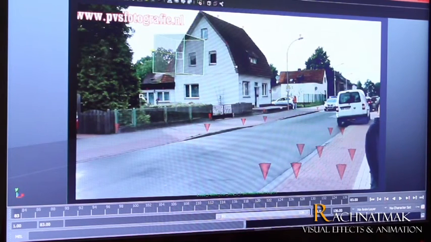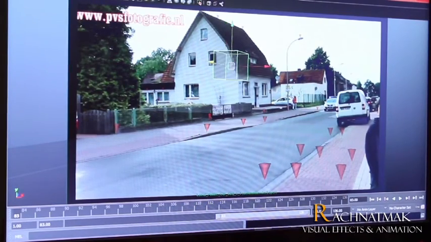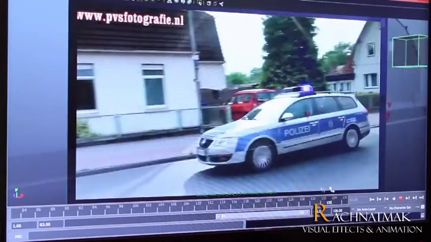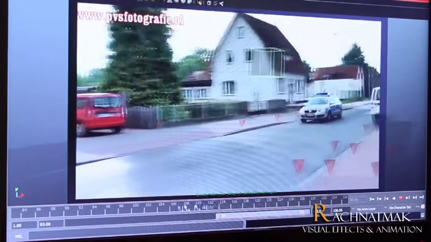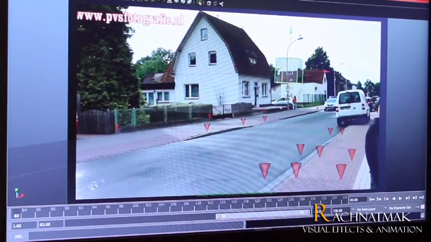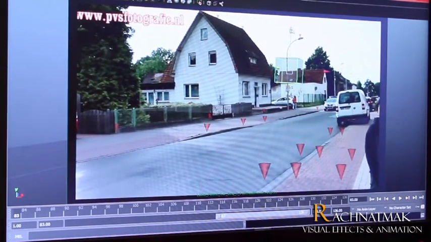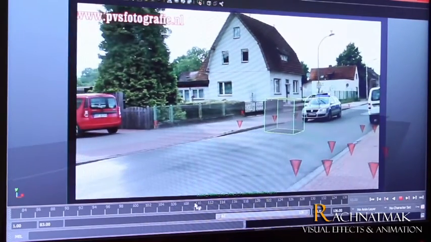In this way, you can add computer generated elements in live footage, and when you insert it, you can see in your footage that your object is actually there. You can put it anywhere, or if you want, you can collide it with your car.